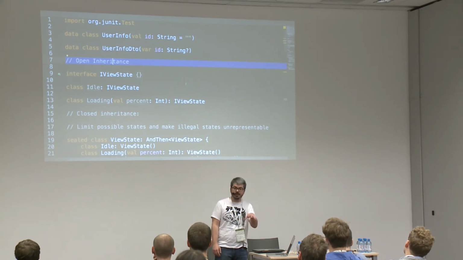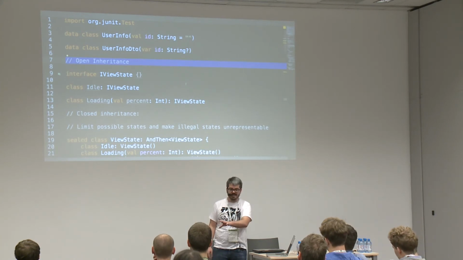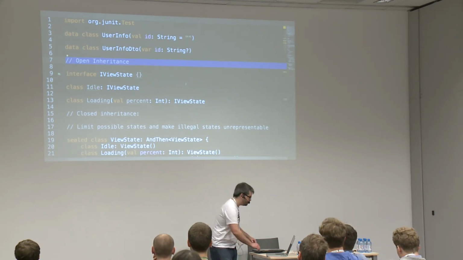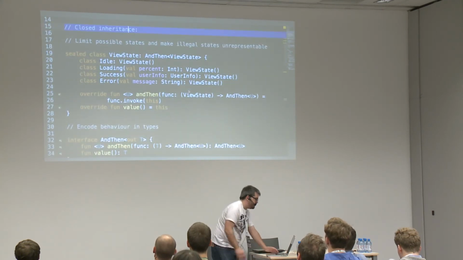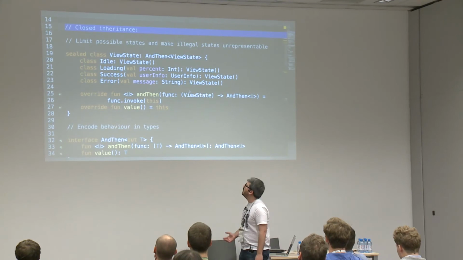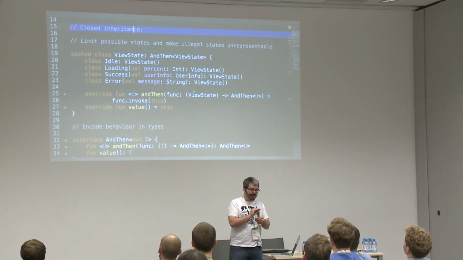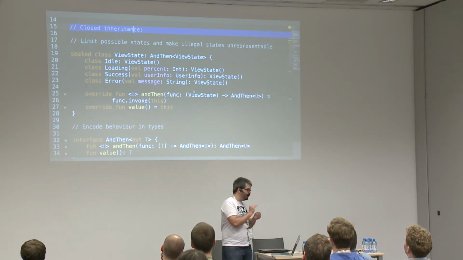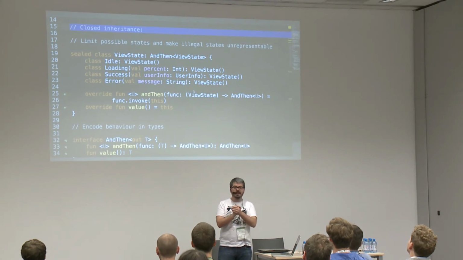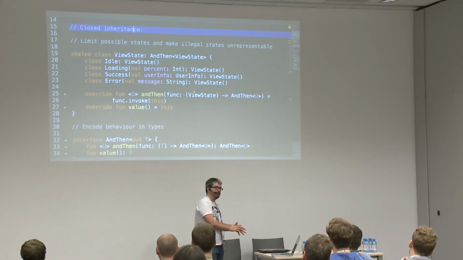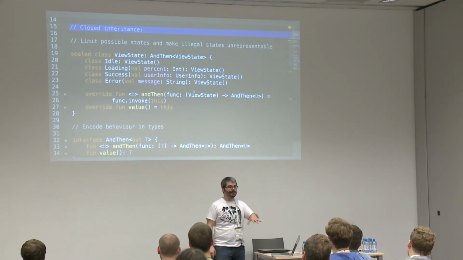We warn you because we know this is a sealed class. We're going to tell you these are all the possible states, and you have to handle each one of them. So, closed inheritance. The idea is that we're defining something within our domain. The example I'm going to be using today creates some kind of user input. With the user input, it goes to the network. The network returns a value. We validate that value, and we present it on the screen.